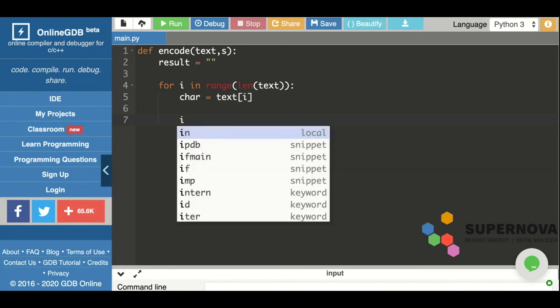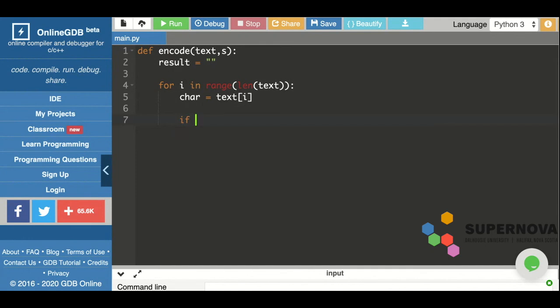So we're going to write the word if, grab some brackets. We're going to write char, like up here, char, dot, is, which is just is, upper. So isupper, all one word. And you're going to put another set of brackets here, and then at the end of that line, another colon. So this is just going to see if you typed any uppercase characters. So isupper just means, is this an uppercase letter? Or is it a lowercase letter? Because the lowercase letters and uppercase letters on the ASCII table are represented by different numbers. So it needs to know whether it's an uppercase or a lowercase letter.